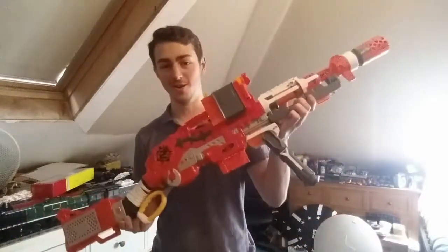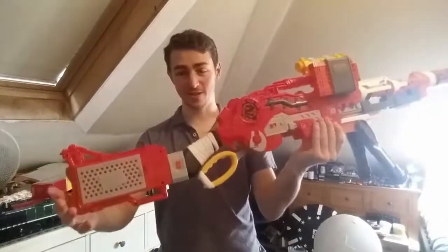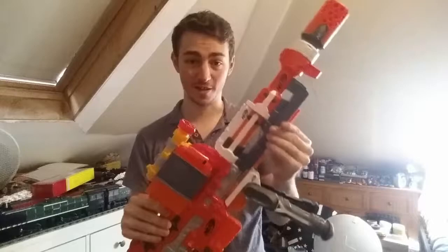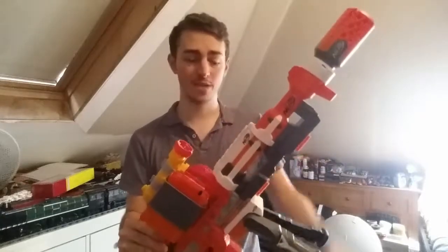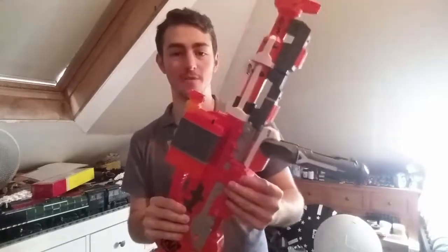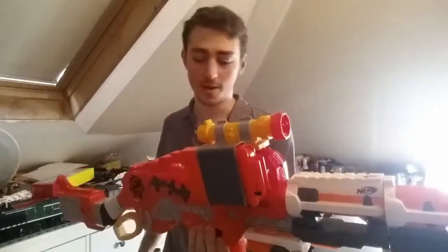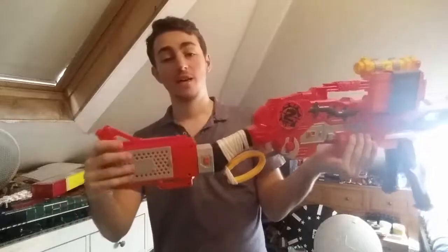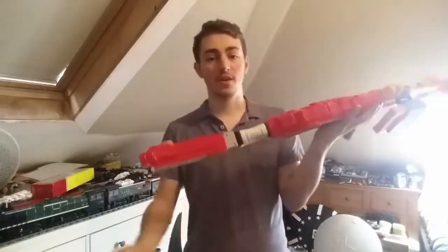And now we come to long range — I'm amazed I've been able to fit this on camera. Look at this. That is a very lengthy blaster. Starting at the front, I have the Stealth Barrel connected to the two barrels that come with the Regulator. I don't use these often, and that's basically why I've got this — nice lengthy barrel, kind of looks good on its own. I've got the Modulus Bipod, which can't actually fold all the way down because it gets in the way of the blaster. I have the scope that comes with the Scravenger — an option I'm not going to be using very often, so I may as well try it here. And I have the stock from the Nail Biter Zoom and Doom kit, which I found really comfortable and useful. On the other side it is a dart holder — never really going to use it, but it's nice to have.